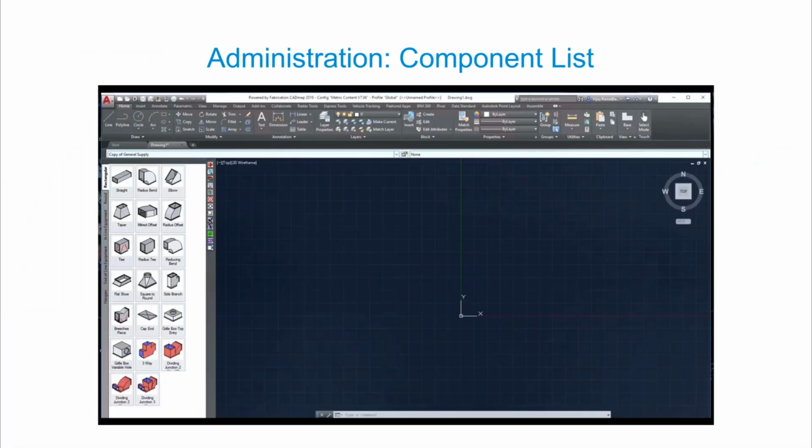You might be thinking about how to create some component list here, how to edit these kinds of libraries. There is an option called make part, where you can edit those libraries, because when you are using this content inside Revit, you cannot make any changes. You cannot modify these fabrication fittings inside Revit. So if you want to create your own customized fittings, you can create a component list inside fabrication content, Fabrication CADmep.